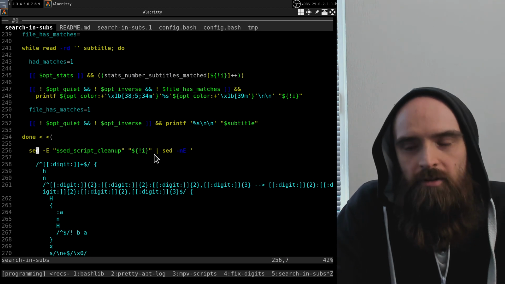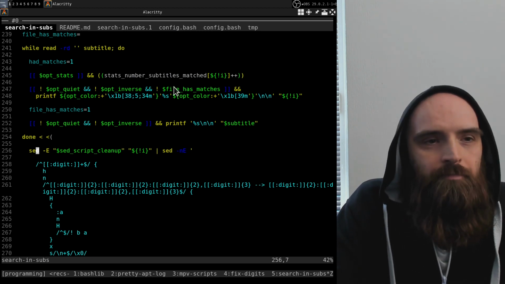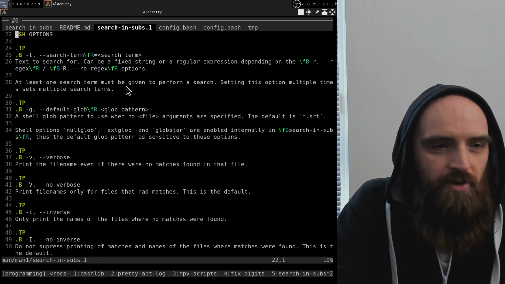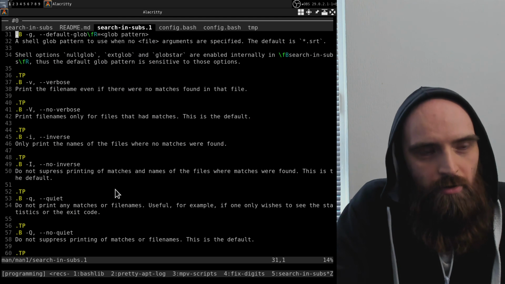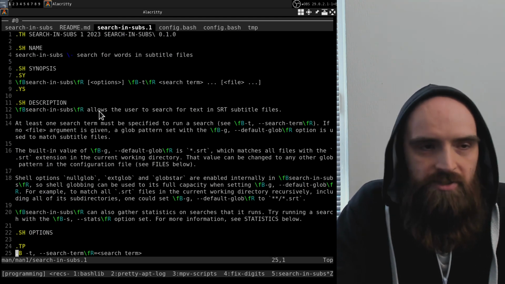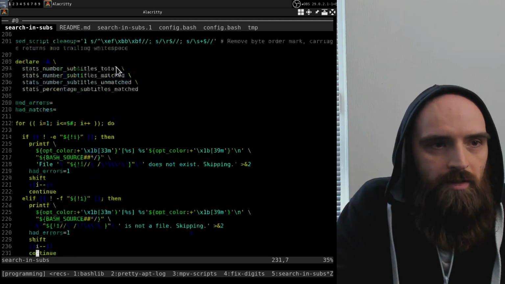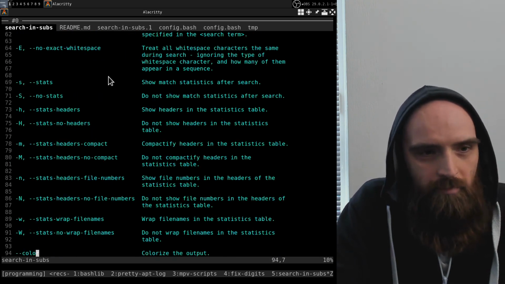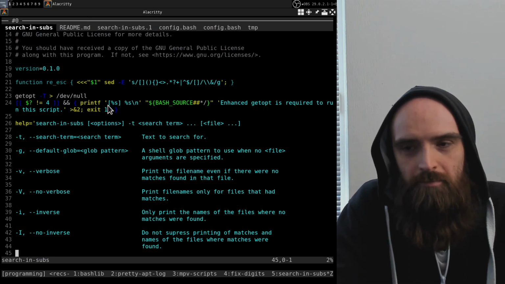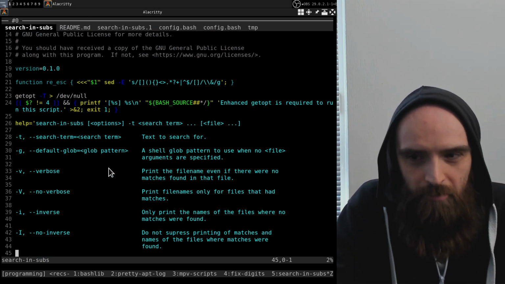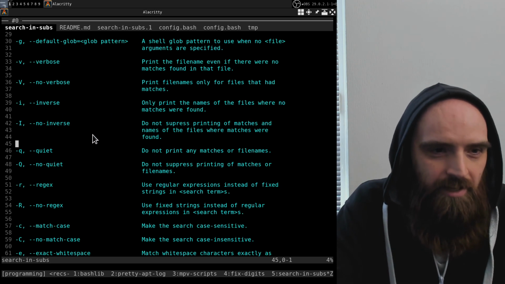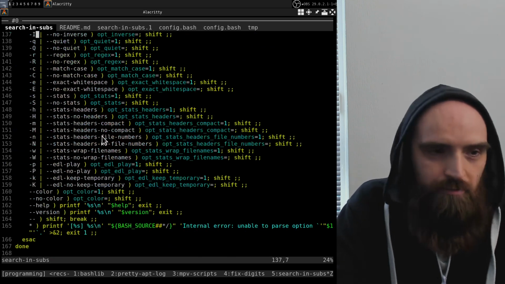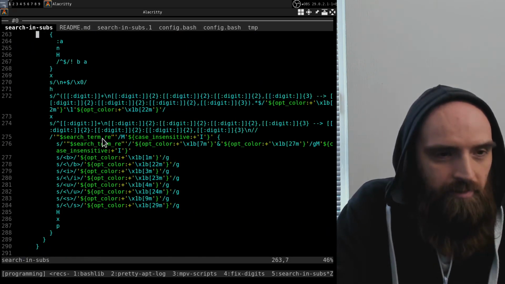Like for example, when I write a man page, here's a man page for search and subs, I have a script, a sed script, pure sed, there's no bash in there or anything, that goes through this man page, and then I can generate this help to paste into the script from that man page, so I don't have to worry about formatting this help or anything like that. It can just process it and give you this output. So yeah, sed is a great thing to know about.